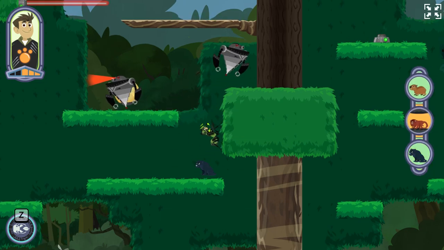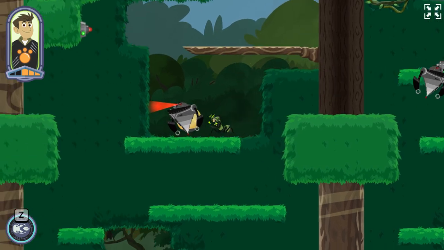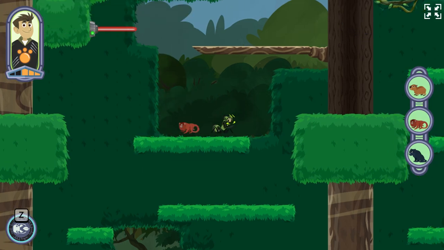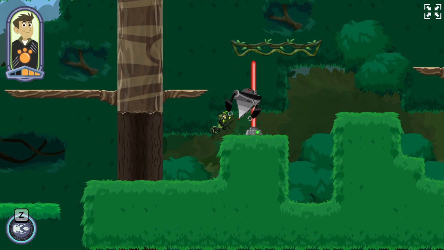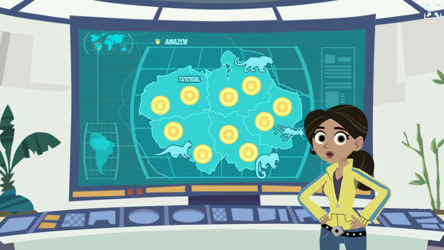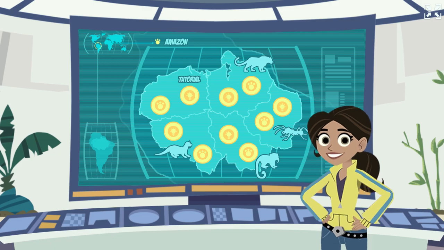Oh yeah, I freed a baby jaguar. Only one more left. Let's find it. Woo-hoo! I freed a howler monkey. We did it. We freed three creatures from Zach. Great work. You've saved all the creatures from Zach. Replay any level you want. Can you succeed without damaging a creature power suit?